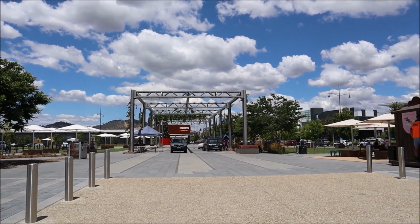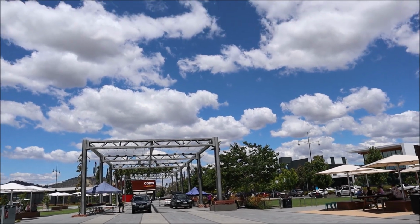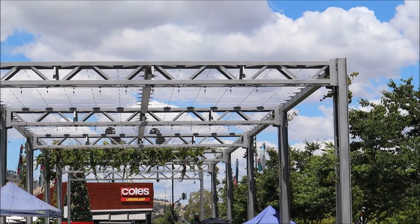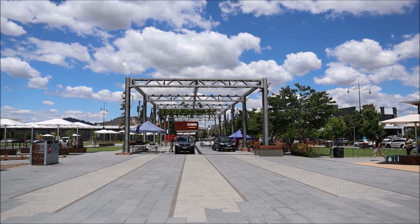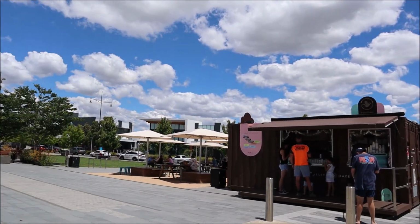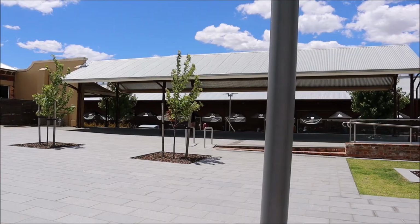Here's a closer look at the gantries at the end of the station. If you look closely, you can kind of see the signals that are on top of the gantry at the front, but there's about 4 or 5, possibly even more gantries here, and there's also another cafe here in a container. So yeah, it's a pretty cool area.